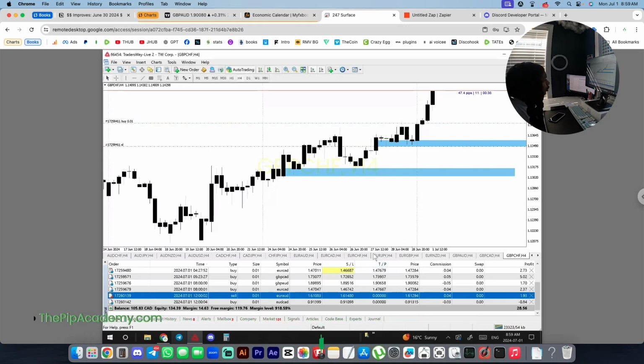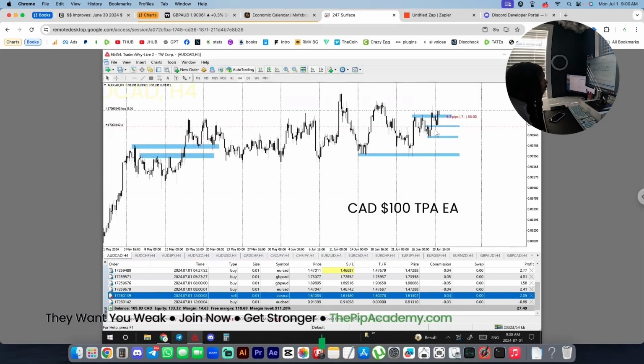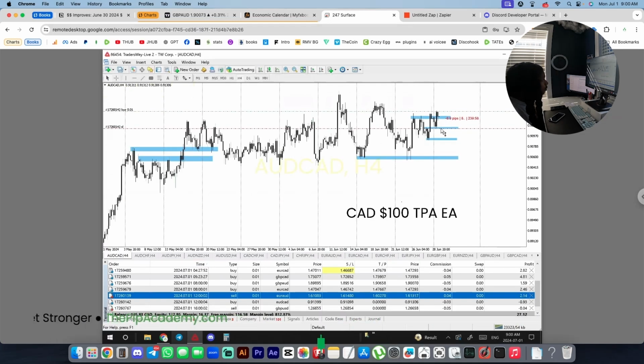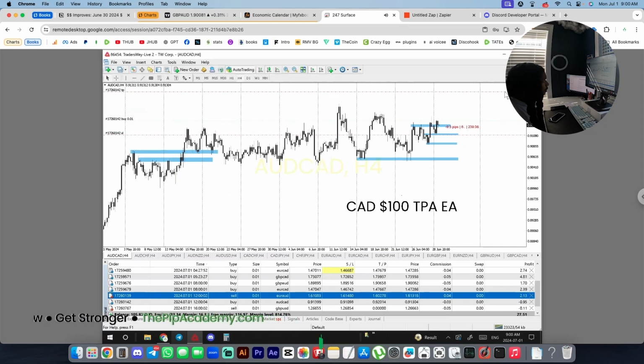Let's just set up the Euro Australian target. So we were risking 40 pips, so 40, 80 pip target. Put that there. And our next one, Aussie Canadian. We're not supposed to be in this trade either. Aussie Canadian is not what I'm trying to do. And this one is 30 pips. So we're going to target a 60 pip target, something like 60 pips.